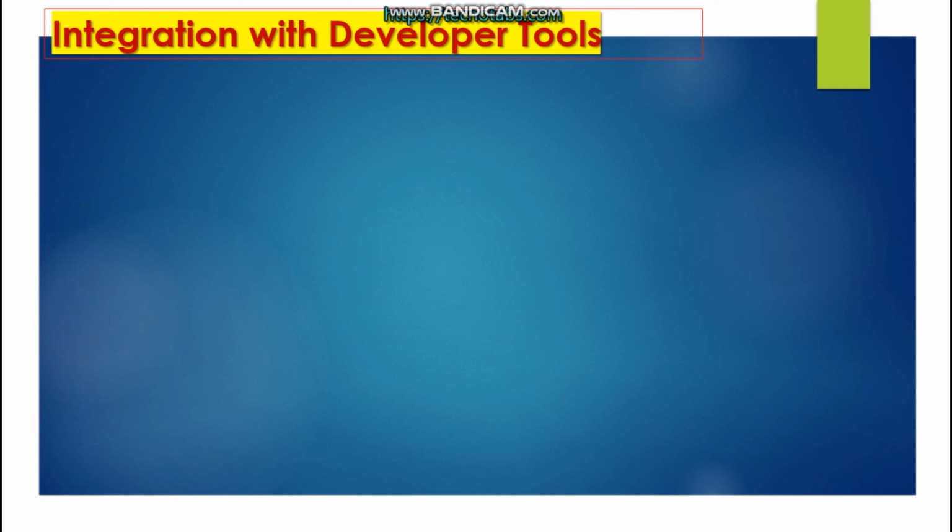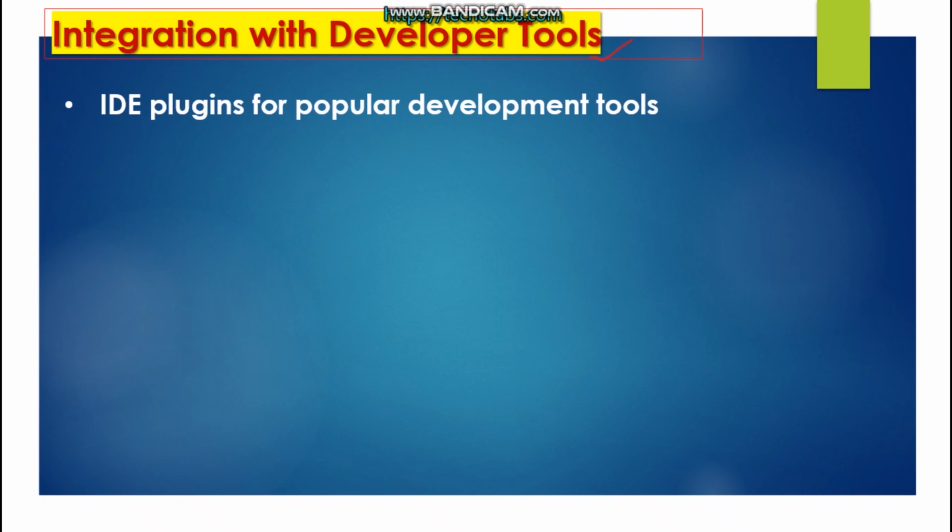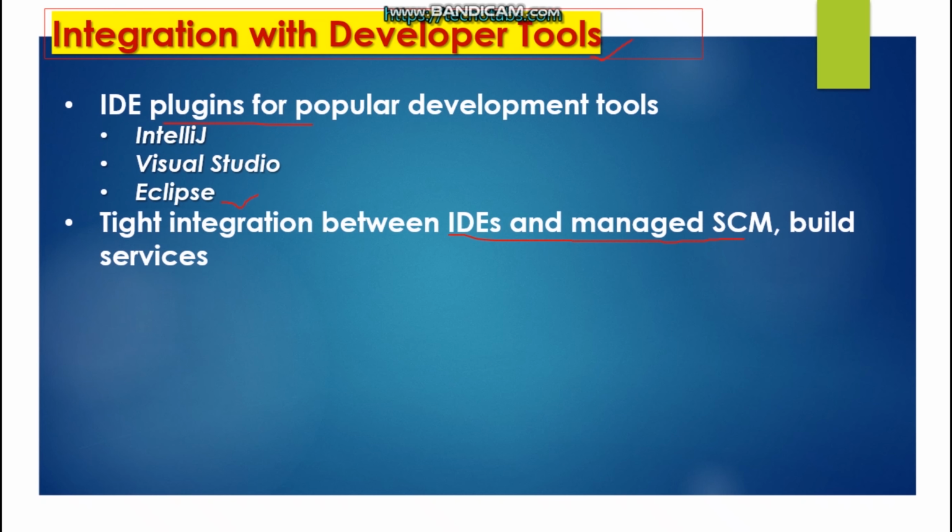Now it's time for us to learn about developer tools. Developer tools is an IDE plugin for popular development tools like IntelliJ, Visual Studio, Eclipse, and so on. You can use the developer tools in these plugins to make your task simpler. Developer tools has a tight integration between the IDE and the managed source code management systems and the build services. So when you install this plugin in your Eclipse, you will be able to push your code, pull the code, or even trigger the build from your IDE itself.